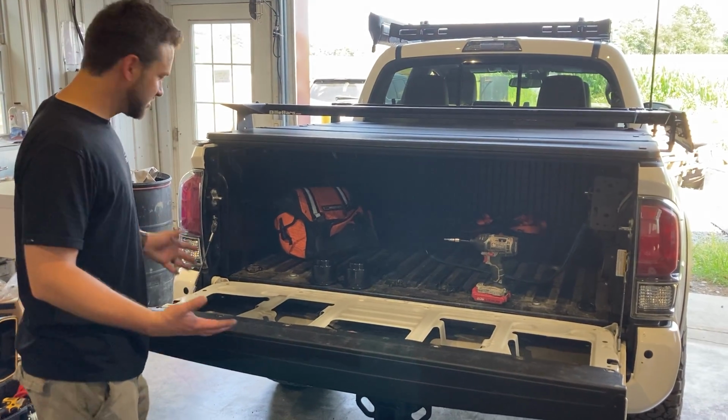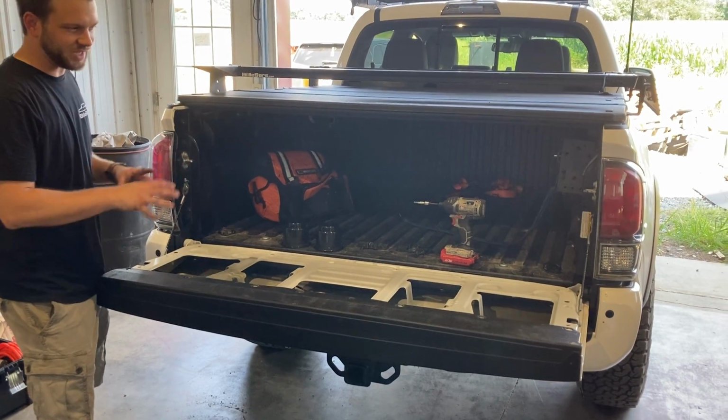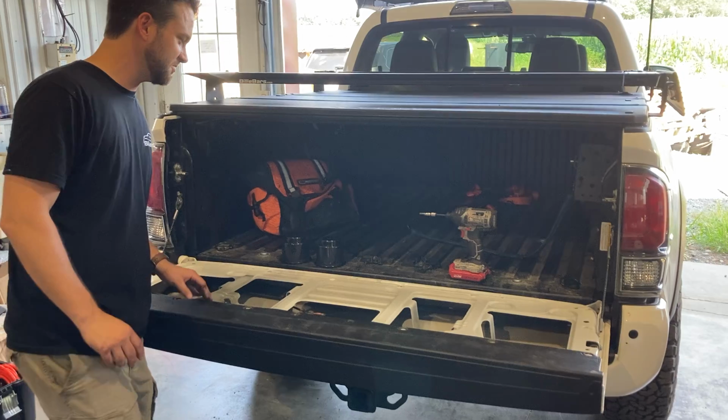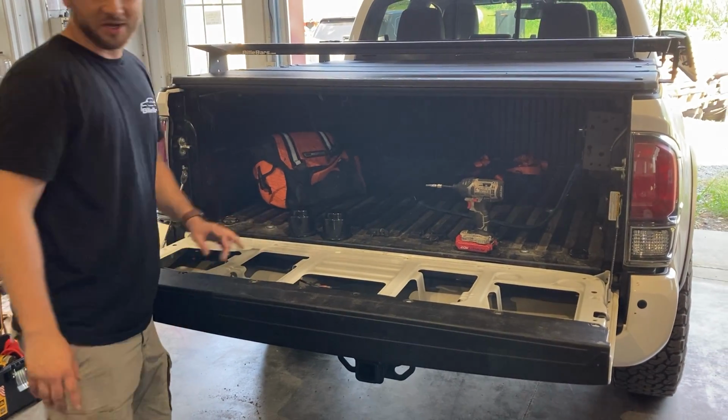All right, today we're gonna install the tailgate cover. So we already removed the stock one, that hard plastic one that you can't put drinks on, that you can't kneel on without hurting yourself. You know, reach back in the back of the bed. It's a pain in the butt.